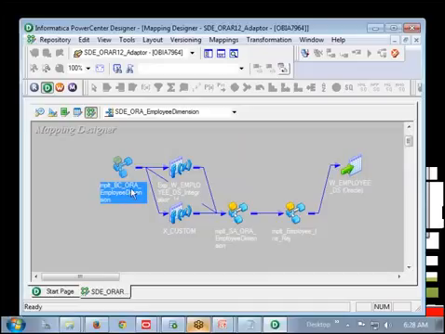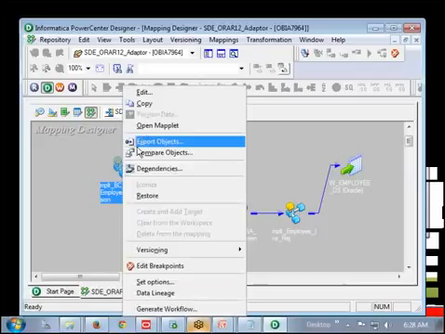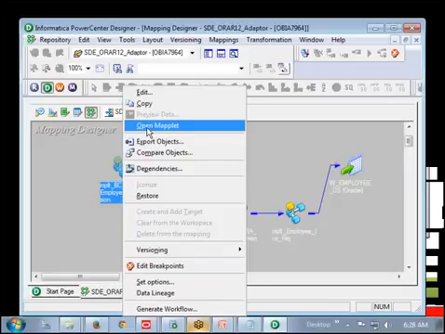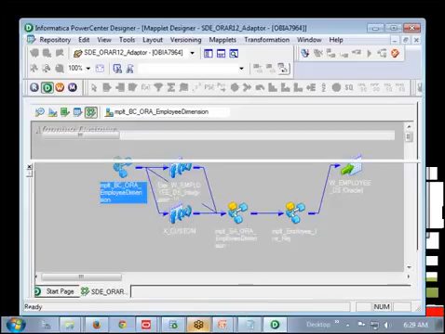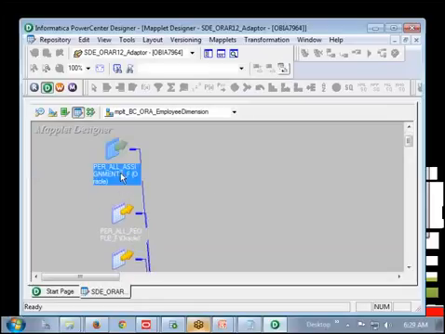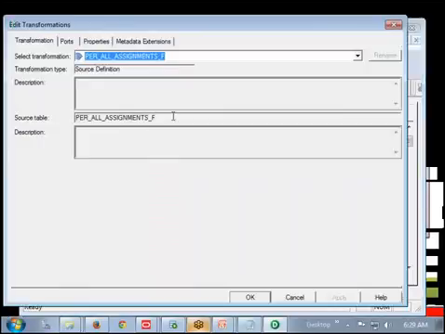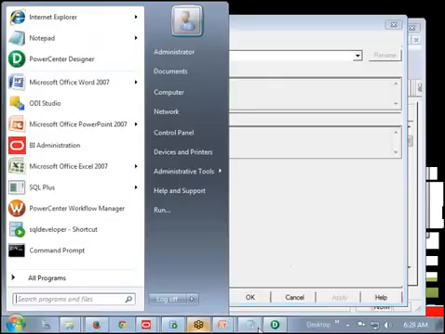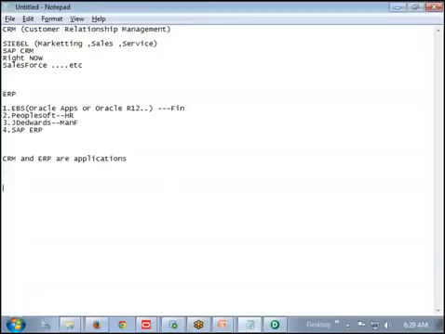Inside this one we again have some kind of mapping available. If you want to see that, right click and open this object. This object is called a mapplet. What is a mapplet? We will discuss later. As of now, let me open that. If you open it, now tell me what this table is called. Here I have one table, called PER_ALL_ASSIGNMENTS_F. So now we are talking about OLTP tables. The OLTP tables available, number one, is PER_ALL_ASSIGNMENTS_F. This is a table.